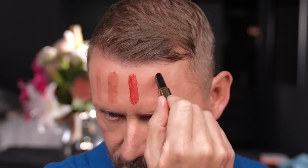Yep. I don't know which one to try now for a little cream blusher. Probably this one. This is 120. These are so pretty. Wow. Let's try that one here. Look at that reflection. I'm going to try this on my cheek. So this is 120. I'm going to blend this out with a sponge. Let's just see what it looks like.